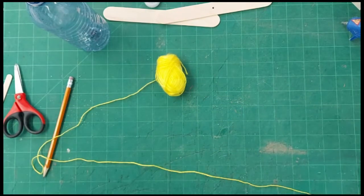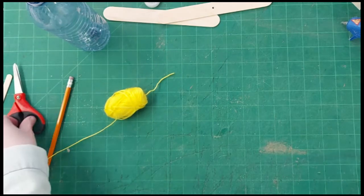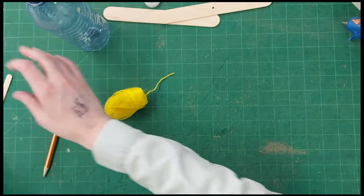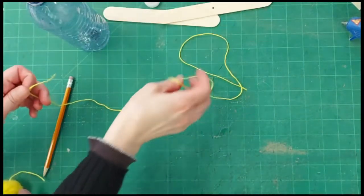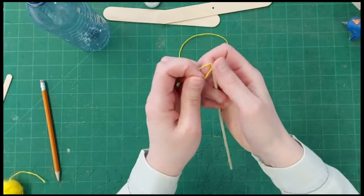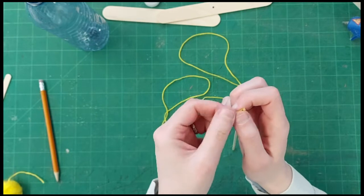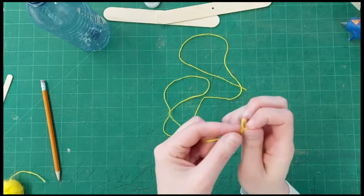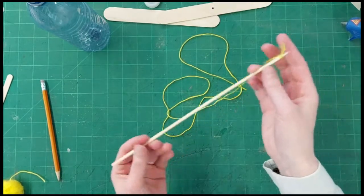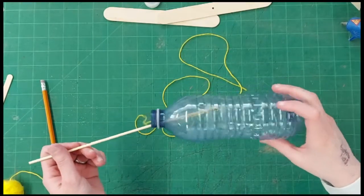Okay, so we want about the full length of our string. So yours is going to be cut already. Ours is going to be about 40 inches, which is roughly almost a meter, so 100 centimeters. And from here, what we want to do is tie the very, very end onto the pointy end of our stick. And you may say, Lara, that seems a little silly. Don't worry. No, I'm not going to say that at all, Lara. Because it's not going to fall off.